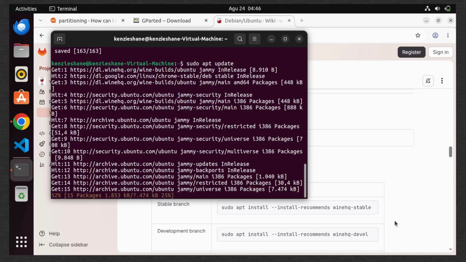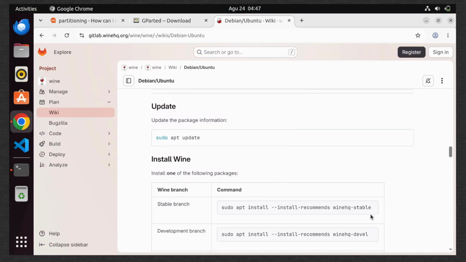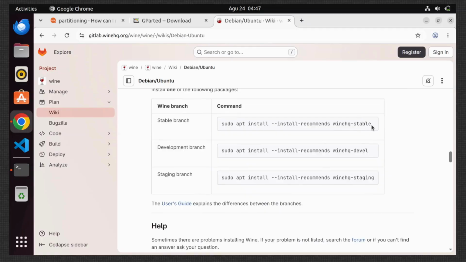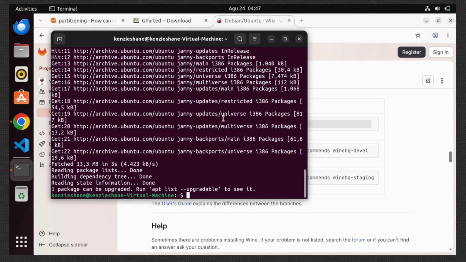And so we just run sudo apt update, and then sudo apt install.